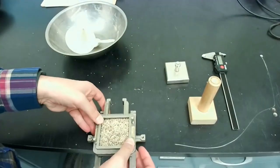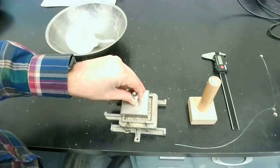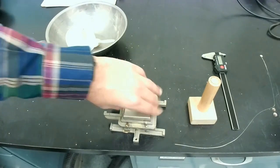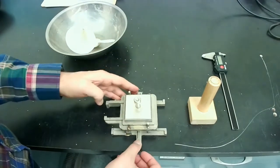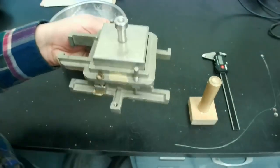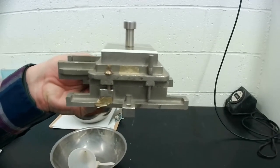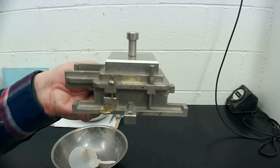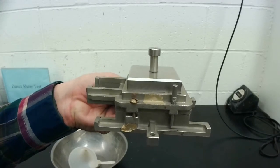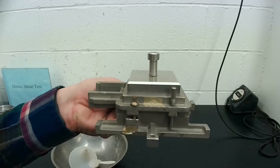The next step is to place this top cap on and make sure that it is level and flat. We don't want it to be tilting in any direction. So this is that final product at this stage. This is what it would look like. The next step is to place our specimen inside the shear box, which I'll be showing you next, and to open up the screws and get the test going.